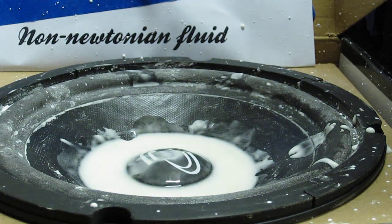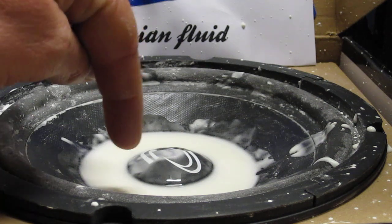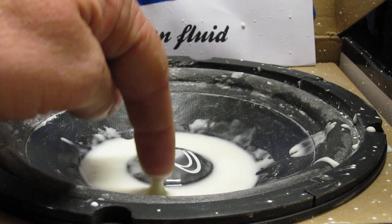water and cornstarch, which is also known as a non-Newtonian fluid. It's cornstarch in suspension with water and has some funny properties, like hit it hard, stays firm. Hit it soft, behaves like a liquid.